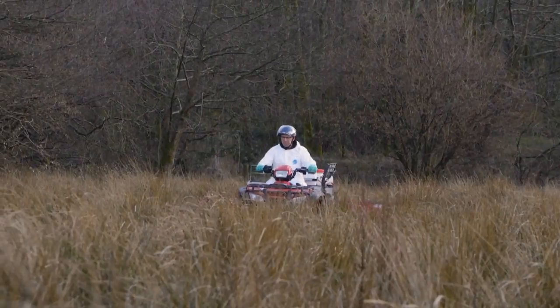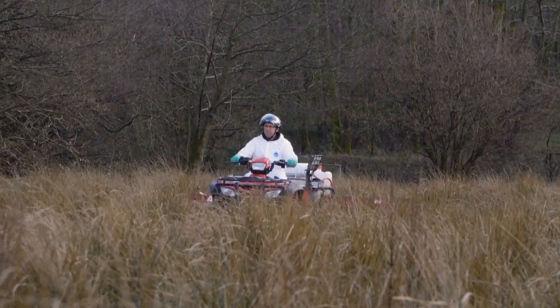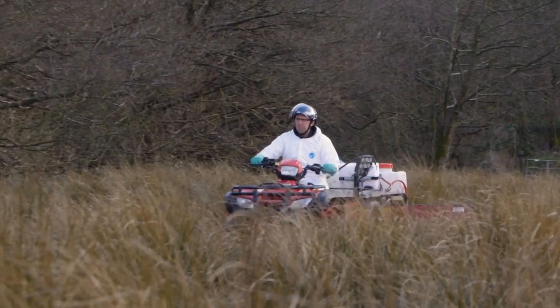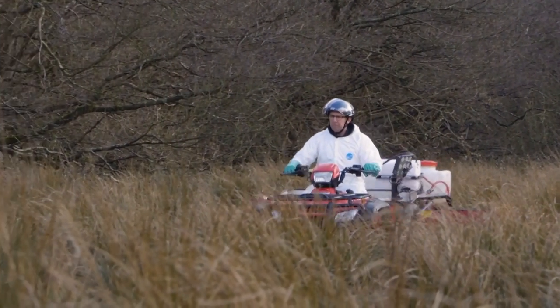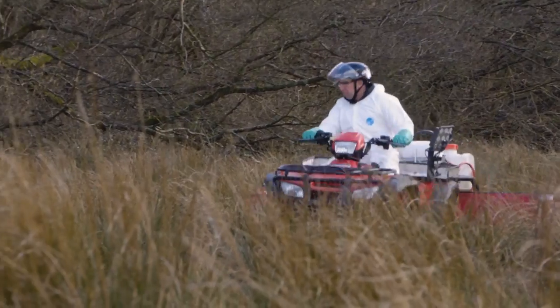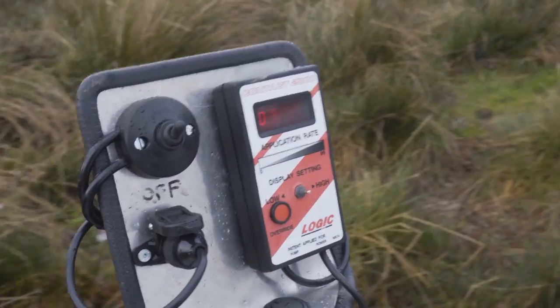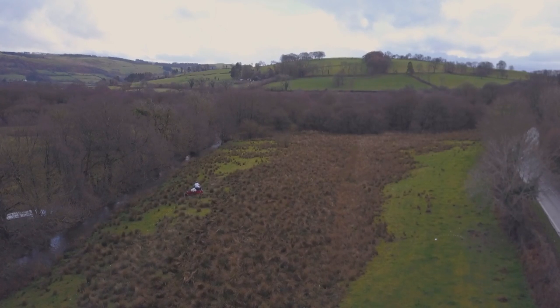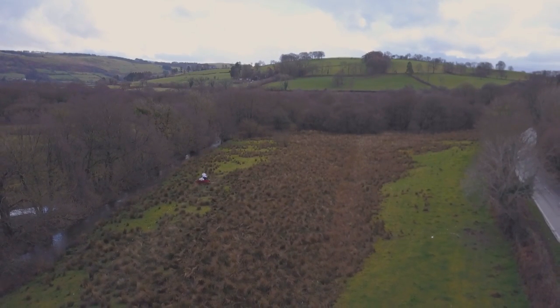With the right product in good drying conditions this is not too much of a problem. In damp conditions you may need to travel in a single direction only and return some weeks later to treat weeds that were missed on the first pass. Left for three to four weeks or so, it is fairly easy to target areas which have not been treated.